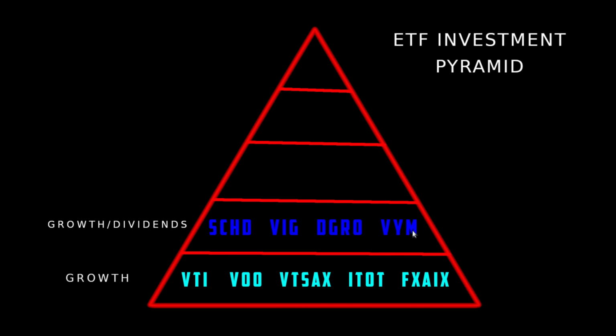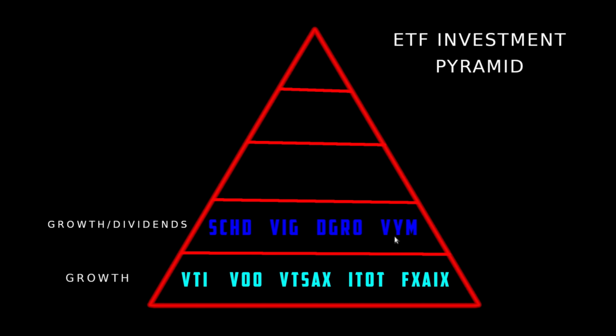I used to invest quite heavily into VYM, and it didn't work quite how I wanted it to. Doesn't mean it won't work for you. You just have to see what kind of fits the bill for you, because all of these are not created equal. They have different holdings in there and different weighting for those holdings. You know, like VYM's like 400 or 500 stocks or something like that. SCHD is a lot less than that. And some are quite heavily weighted towards different things.